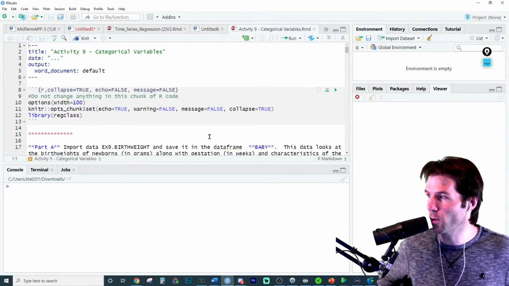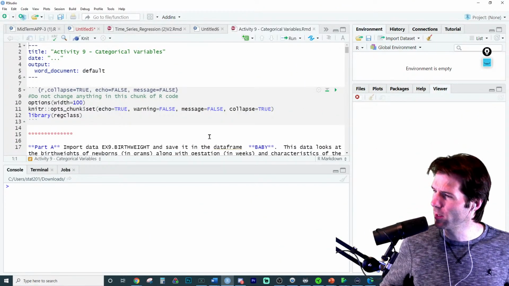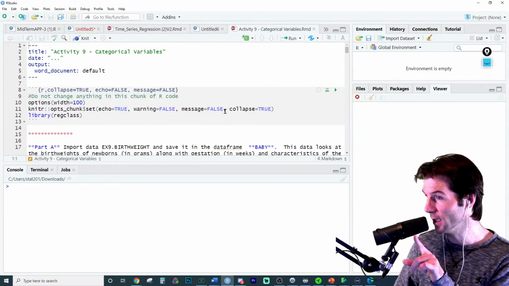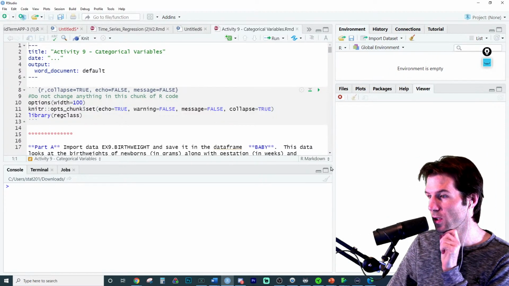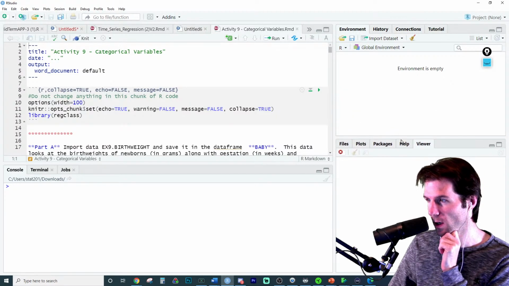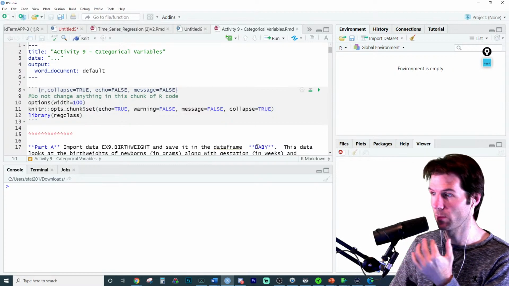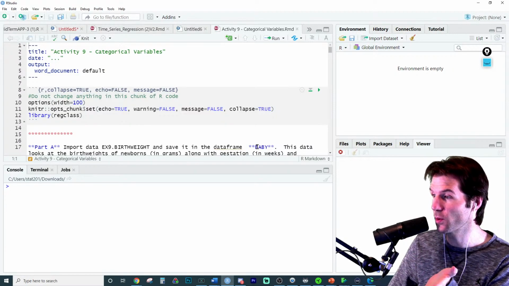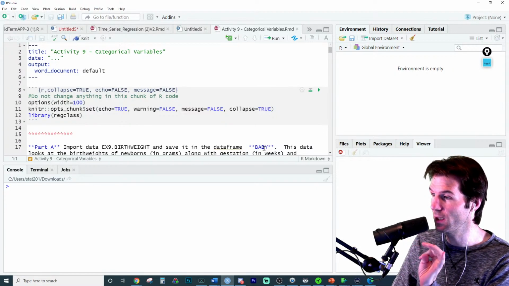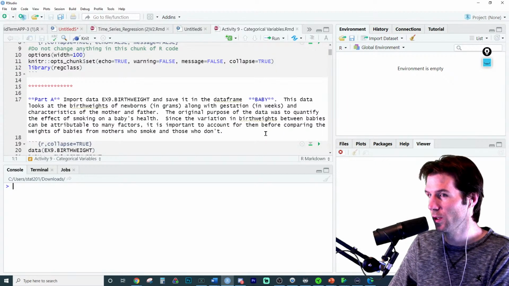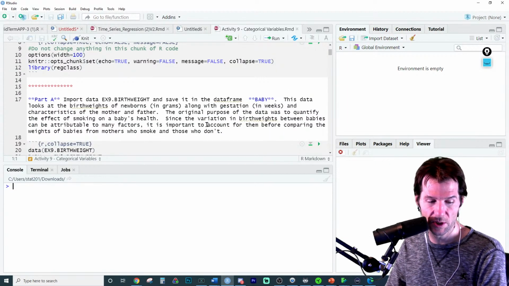Okay, so we're dealing with categorical variables today. And you might say, well, wait a minute, we can't deal with categorical variables, but we can. Categorical variables can be dealt with when we turn them into indicator variables. So we're going to deal with categorical variables, something like, is someone an undergraduate or graduate student? We can turn that into zeros and ones to indicate whether someone is an undergraduate or is not an undergraduate.